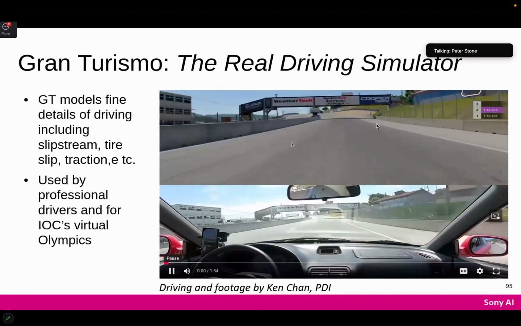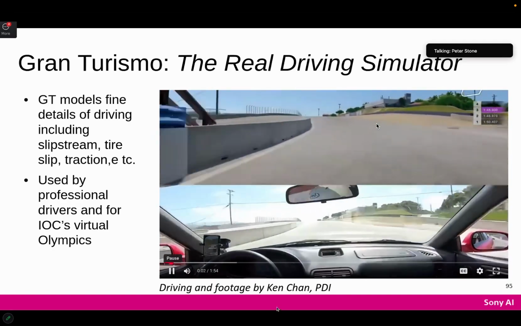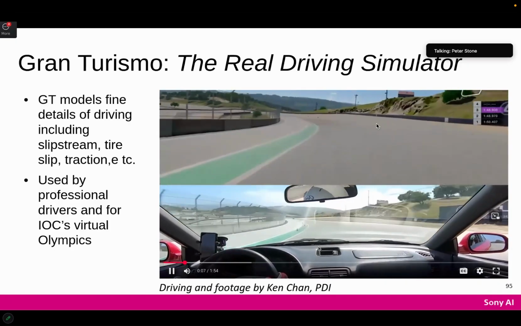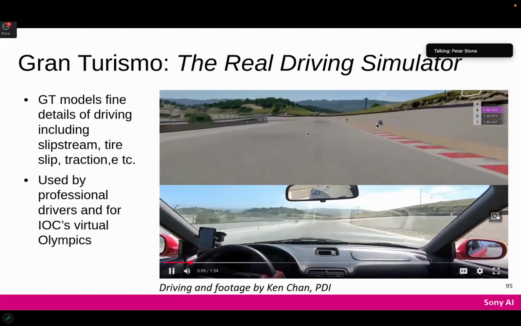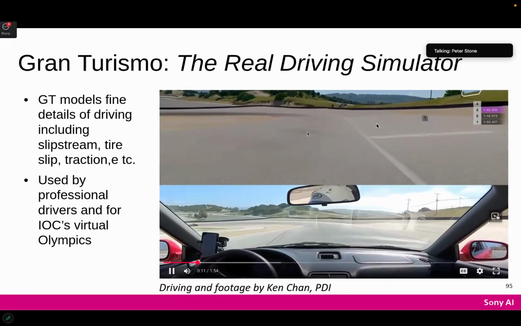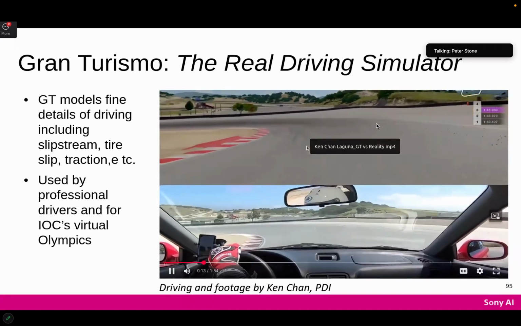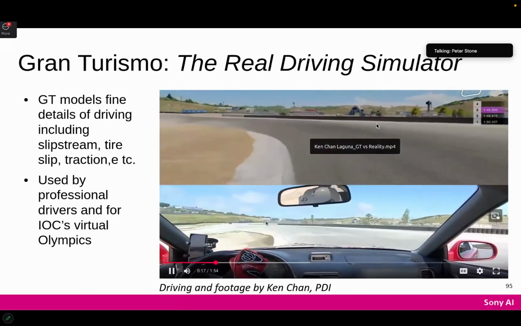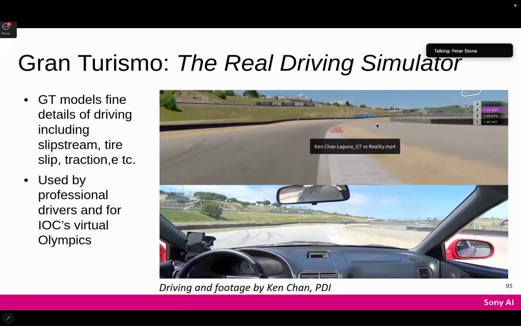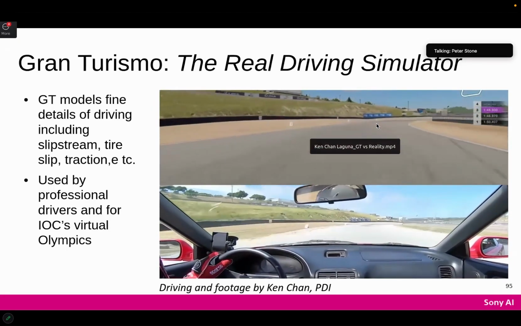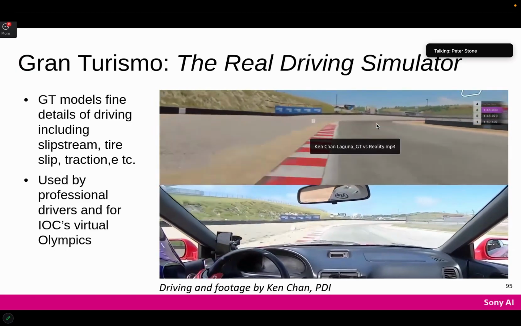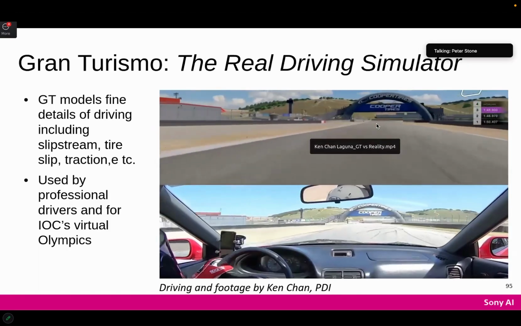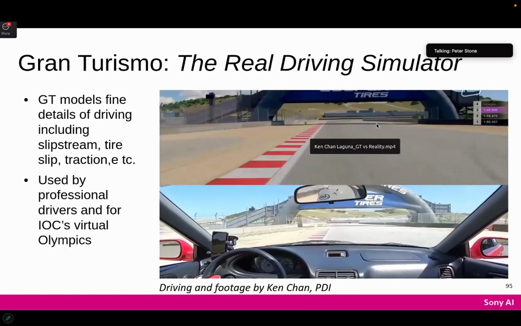And this video really gets across how high fidelity the simulator is. So what you're seeing here is an expert driver, Ken Chan, in the bottom part driving a real car on a real track, and in the top part driving that same simulated car on the same simulated track in Gran Turismo. And he's trying to drive it the same way. And in the real car, obviously he's sitting in there and using a steering wheel. Also, as you'll see later in the talk, when he's driving the simulated car, he's in a similar setup where he's sitting in a place driving, accelerating with his feet, using a steering wheel.